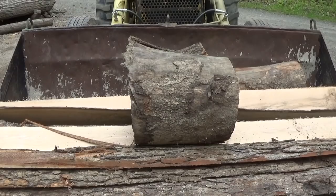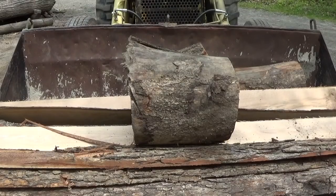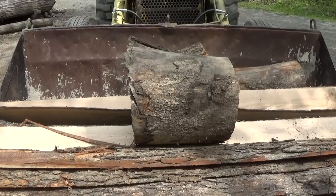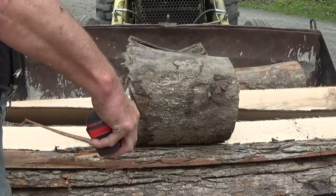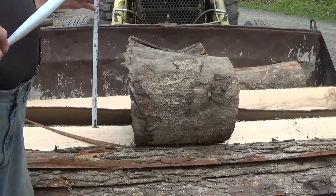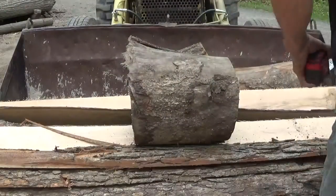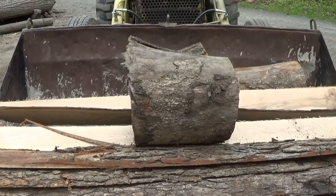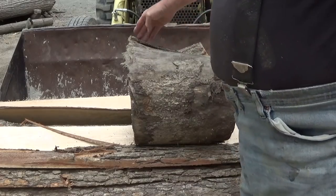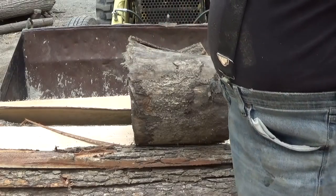So let me just grab a tape measure here, and we'll measure that just to give you an idea how far off things can be. So this was the stump end, and I got a measurement here of 15 1/2, and here I have 16. But the log itself right here is only 12 1/2 inches. So you can see there's 4 inches of wood there that's going to be unused. But it's really nothing. It's just like cutting it here, getting rid of that scrap.